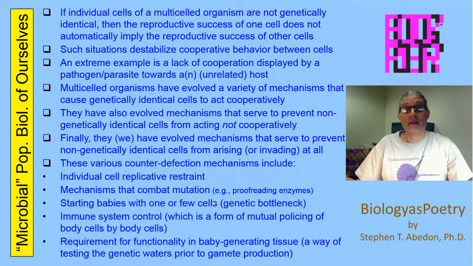A great number of the embryos that form within women's bodies, I can't say my own body, do not make it through to the point of their full gestation and then birth. And this is because they are not viable for various reasons. One way of interpreting that is that the lack of viability represents some sort of defect on their part that interferes with their ability to continue onward to the point of exiting the mother's body. And as a consequence of that, we are able to cut our losses early on. And in fact, the number of fertilized eggs that don't survive presumably is much larger than the number of embryos that don't survive. And certainly the number of gametes that don't survive is vastly greater than the number of fertilized eggs that don't survive.